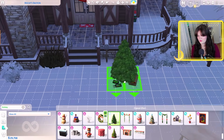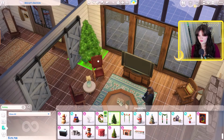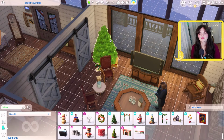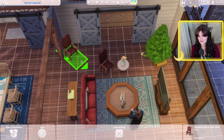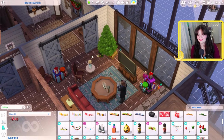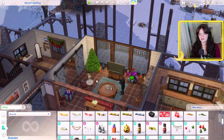I think we've only had Christmas one other time in this series so far, haven't we? We had a Christmas at the Mint house. We can put it right here so that you'll be able to see the tree through the window at nighttime. And then that means this chair has to be moved somewhere else, so it's not in the way, but I'll put it back when Christmas is over. Just like that. Just some little presents and a few little decorations. And then I want them to decorate the tree together tonight.